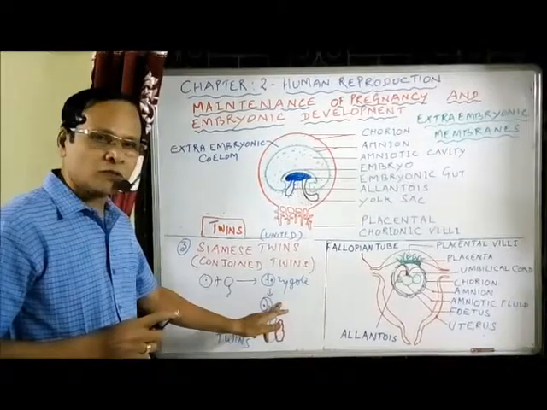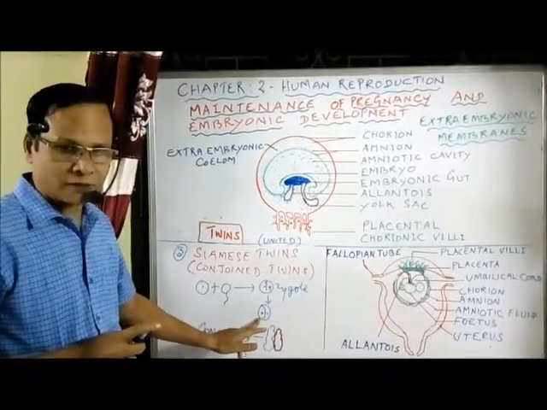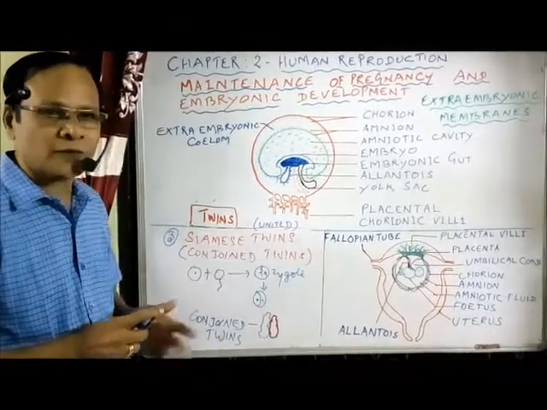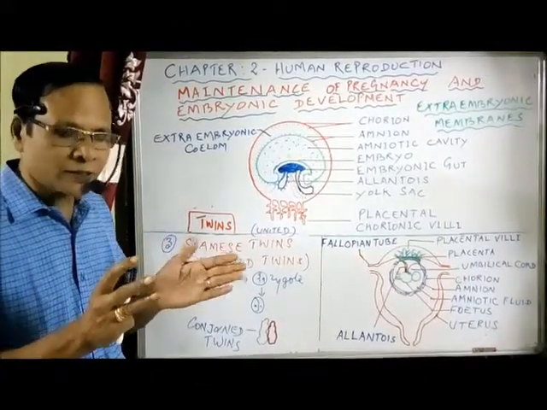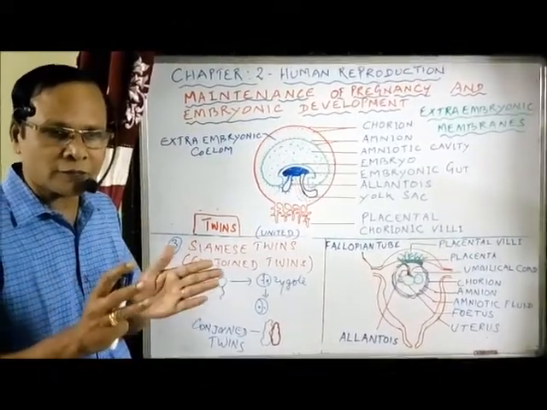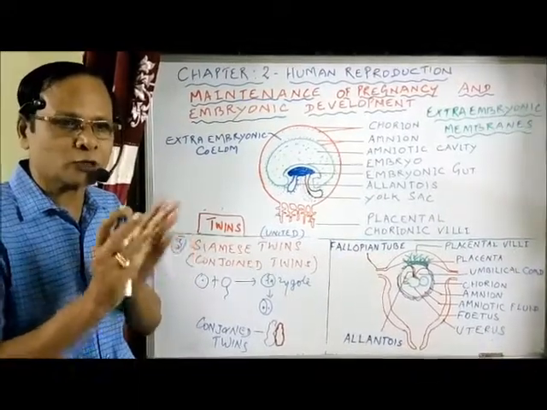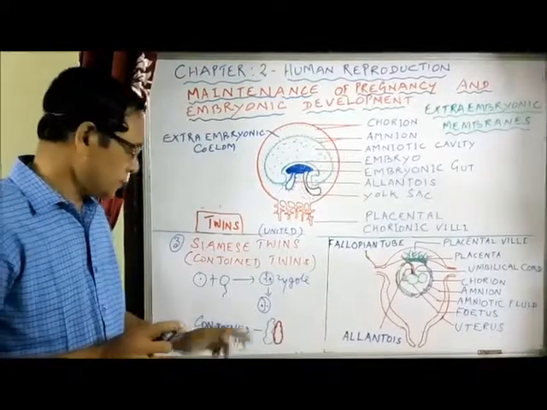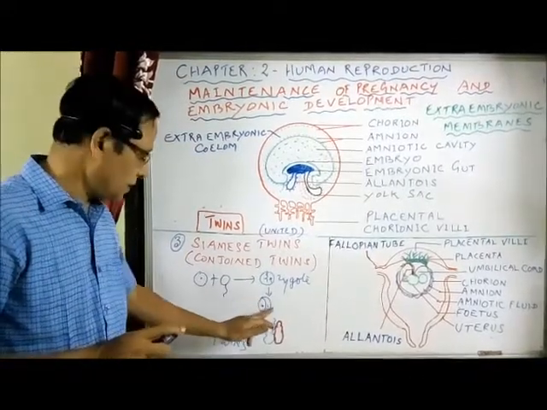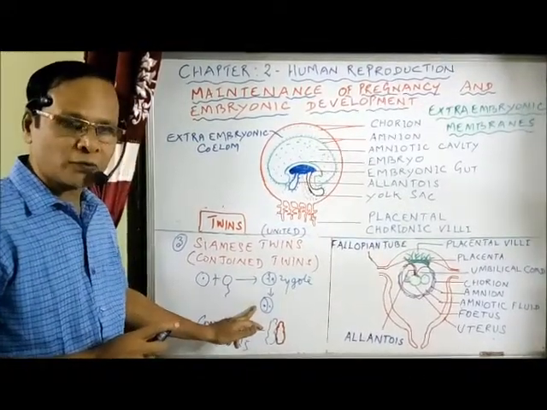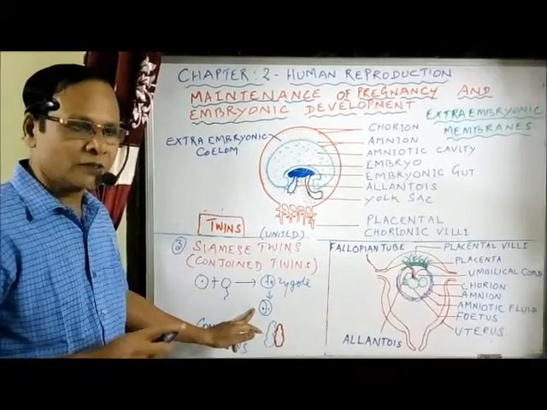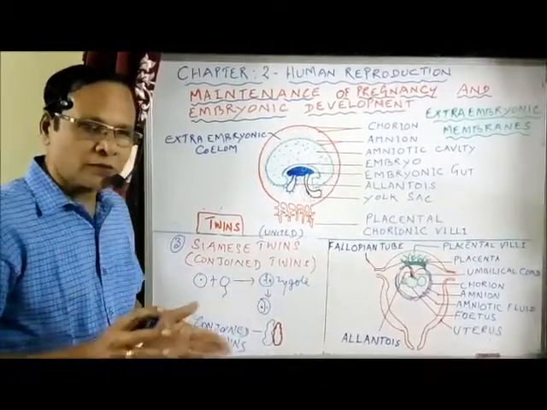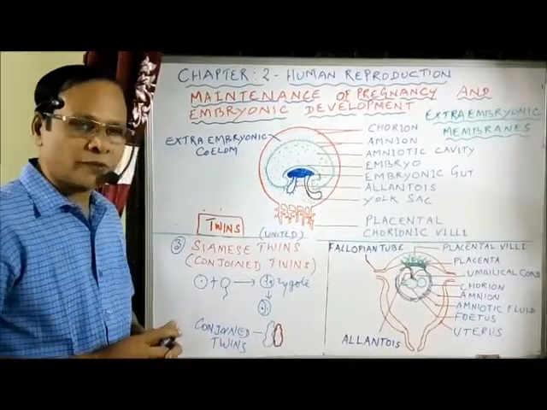The zygote undergoes cleavage to form two cells, two blastomeres. In normal conditions, for example in the case of identical twins, the two blastomeres get separated and each one gives rise to a twin. That's why it's called monozygotic twins. The same condition is here, but here the two cells, namely the blastomeres, after first cleavage fail to divide. As a result, what is happening?